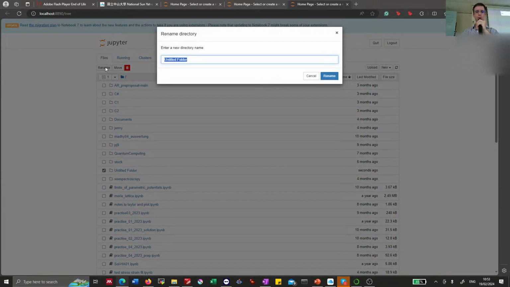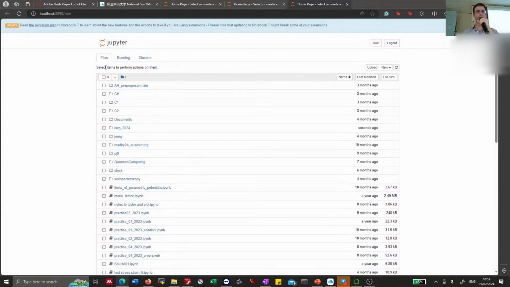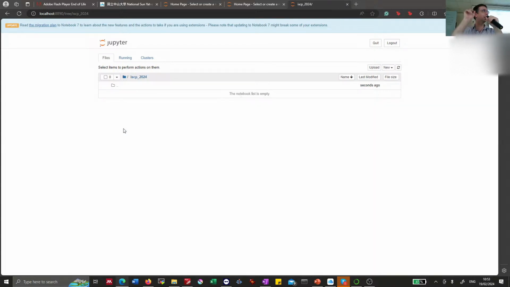I call this Introduction to Scientific Computing with Python 2024. So far, so good. And then I go into this folder by clicking on it. So I click and then I'm in a new empty folder.